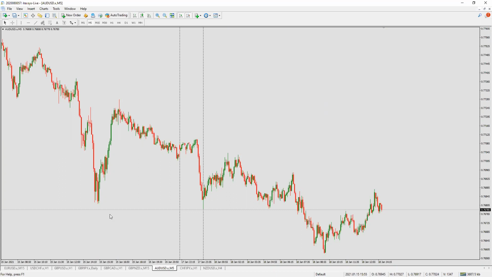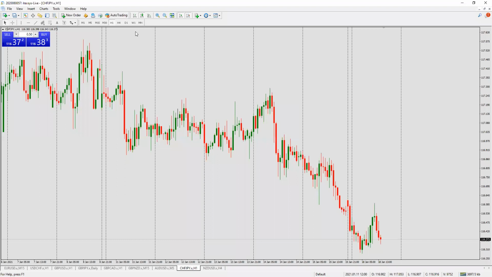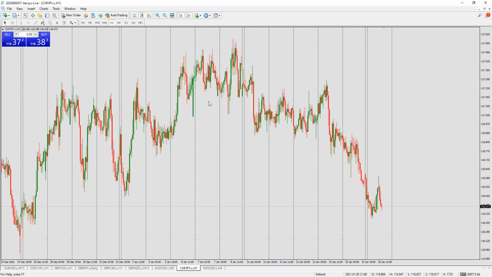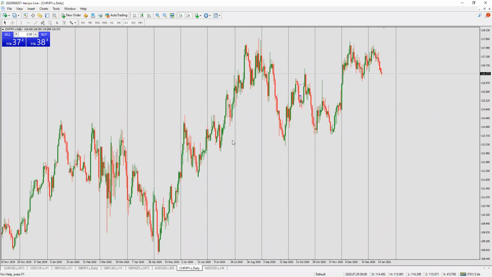All right, so let's take for now, as someone asked, one of the Japanese yen pairs. Well, I'll take the Swiss franc against the yen, since we already have it here. All right, let's start with the daily chart. We can see that the price stopped here at this resistance level, this resistance zone. And the price now moves down.